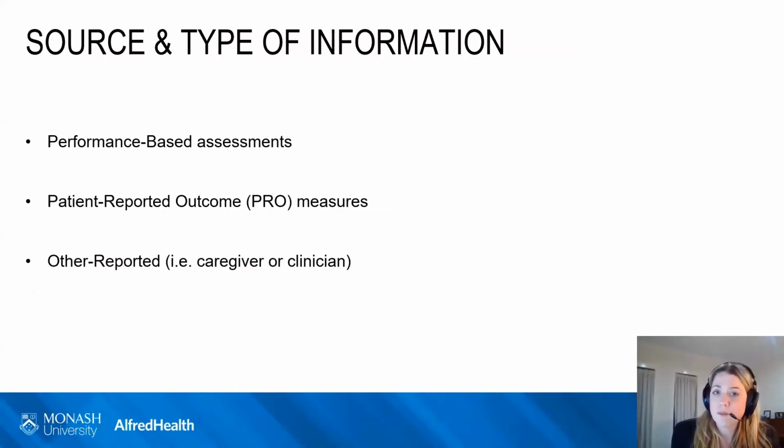A second possibility, though, is that you might be interested in a person's typical performance in daily context as perceived by them themselves. And in this situation, you would want to administer a self-report or a patient-reported outcome or PRO measure. And finally, the outcome of interest may be the person's typical performance, but you might want to hear the perspective of another party, such as a caregiver or a therapist. Each of these conditions has things that you will need to balance, and there's no right or wrong answer here.